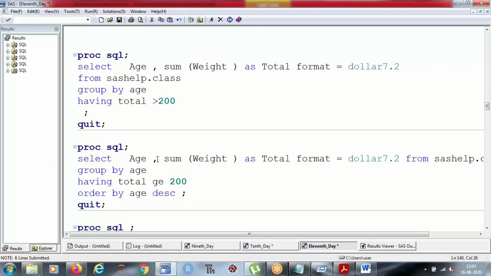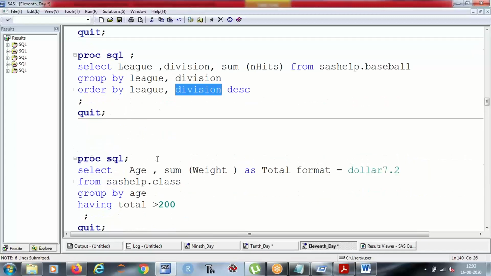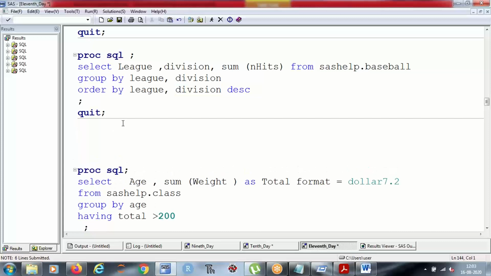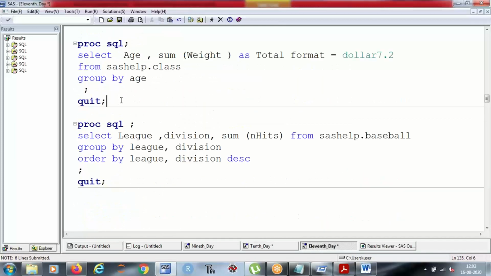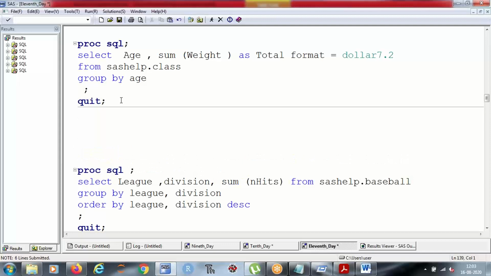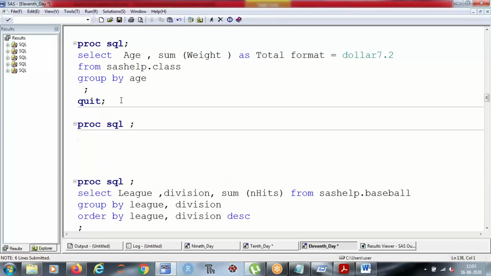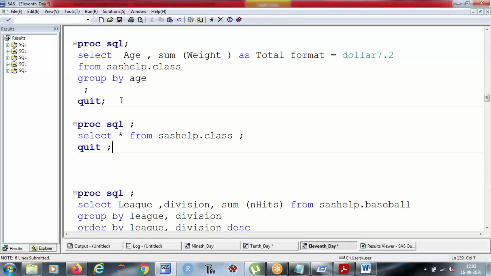Let me give another example of order by. Let me write an order by command over here. Proc SQL select star from sashelp dot class and quit, right?